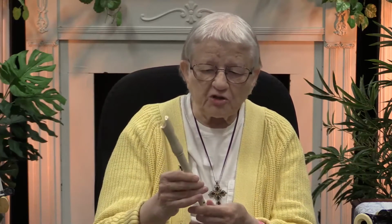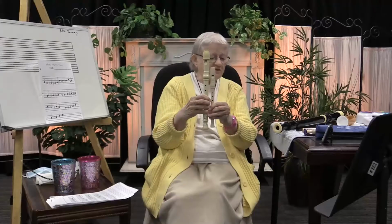Remember, the shorter the tube, the higher the pitch. But it's a perfect little instrument. It plays perfectly well. It's probably the smallest professional instrument that you can get. It is quite a bit smaller than your regular instrument. You can see the difference in the size.